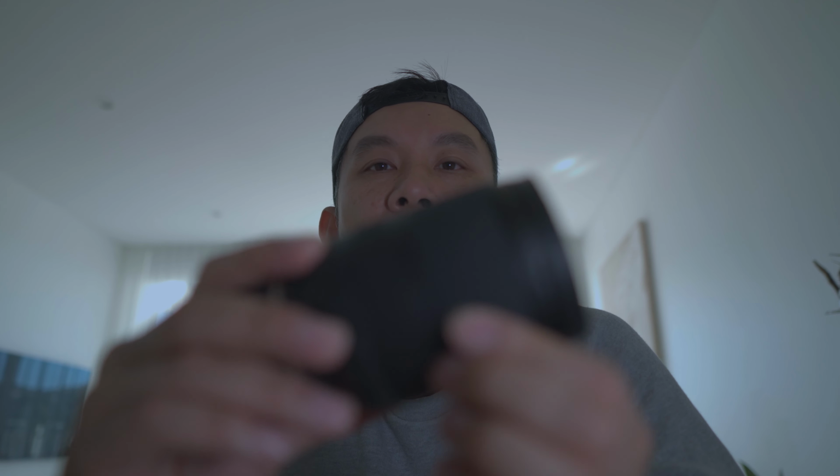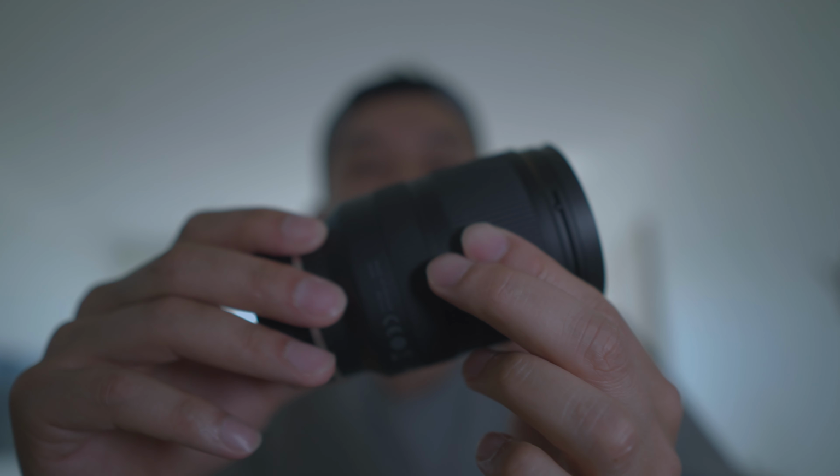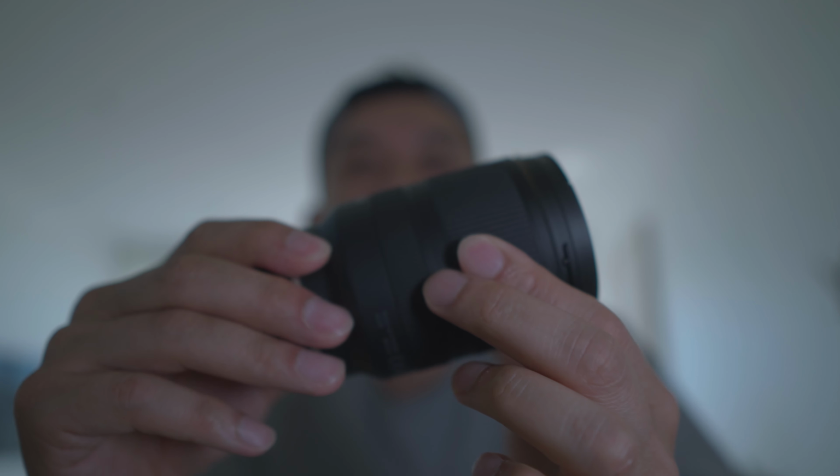Okay, so now if you're looking to work in low light situations, an alternative would be the Tamron 17-28 f2.8. I would recommend this lens if you're budget conscious over the G Master 16-35 by Sony. That lens is about $1,000 more than this lens. And although you don't get the focal range, what you do get is again this internal zoom, which is really good for gimbal work.